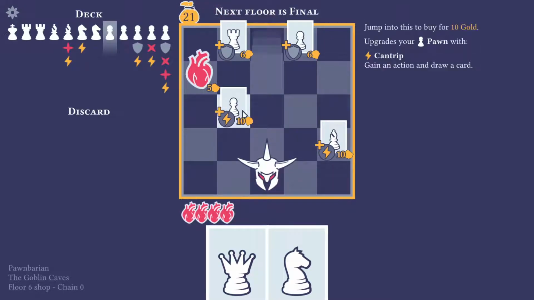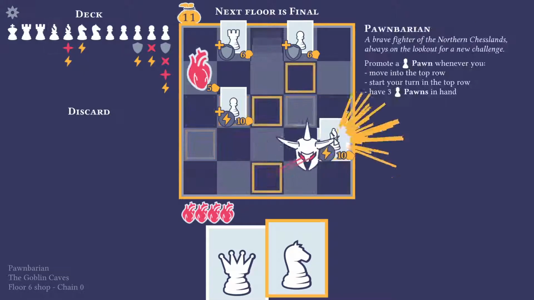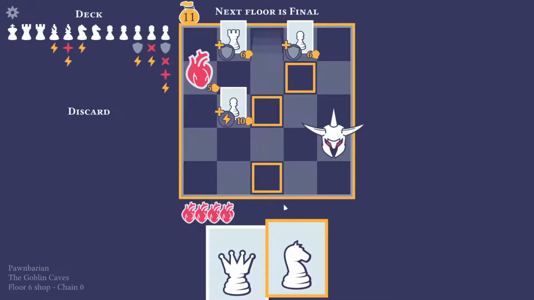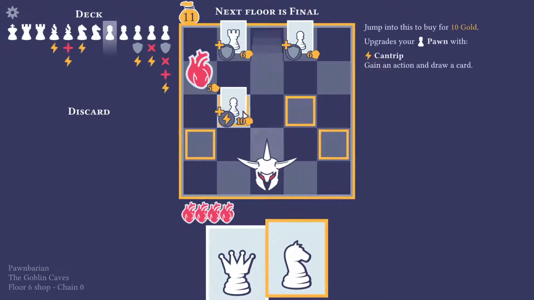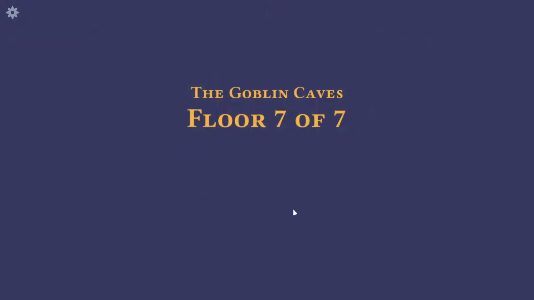Right, next floor is final, so just splurge your money. I can gain extra actions on pawns and a bishop. That feels pretty strong. Shields on these pieces, not terrible. I honestly think the extra actions have done me so nicely. It's like plus damage. And in any game I get offered plus damage, I'll take it. We have 4 health.